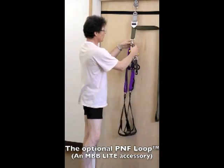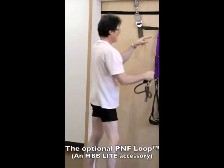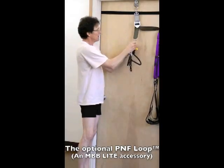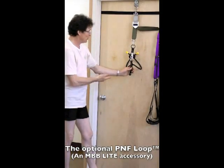So the first thing that I want to do is remove my Lucky 8 with the handles, just like this. And I'm going to set that also on the little hook that I have on the door. I will take the PNF loop, which if you ordered it initially as an accessory, comes in the box with your unit, okay?